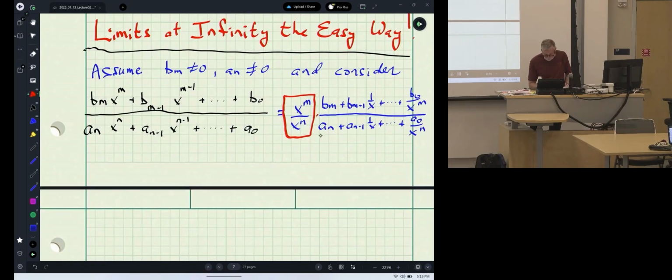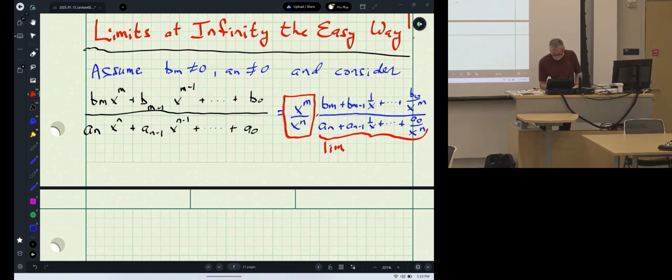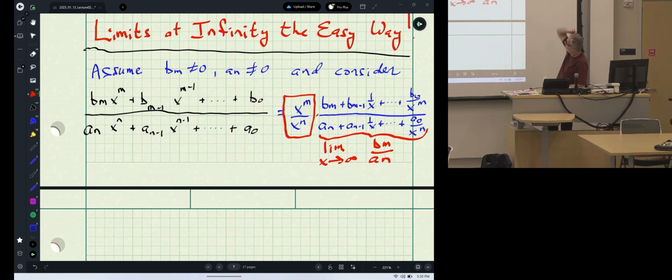So here, just on this part, the limit as x goes to infinity is b_m over a_n. Okay, so we took this horribly complicated rational function where if we were trying to calculate the, given an epsilon, find the N epsilon, good luck, okay? It's really good luck. So that right term on the right is easy to handle.